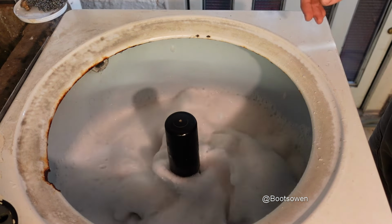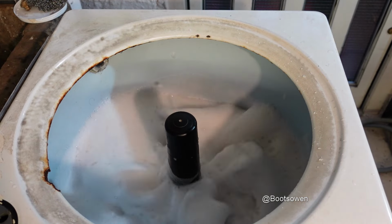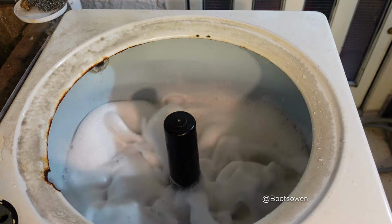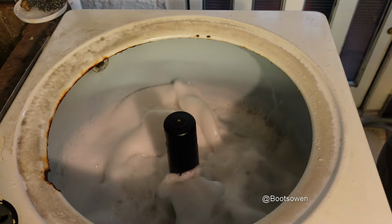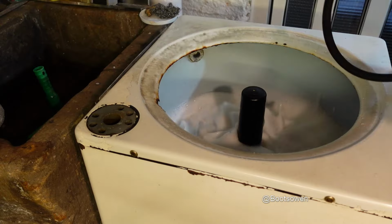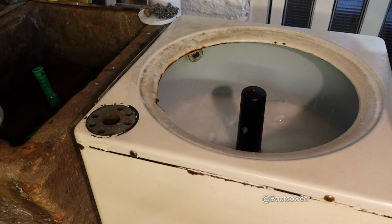It's a shame about the element, but it kind of is what it is. I've had a look below. It's not leaking too badly. It's just that constant drip. So then, let's get a hose pipe and bung it in here and see if I can get it to drain out. So let's turn that off.